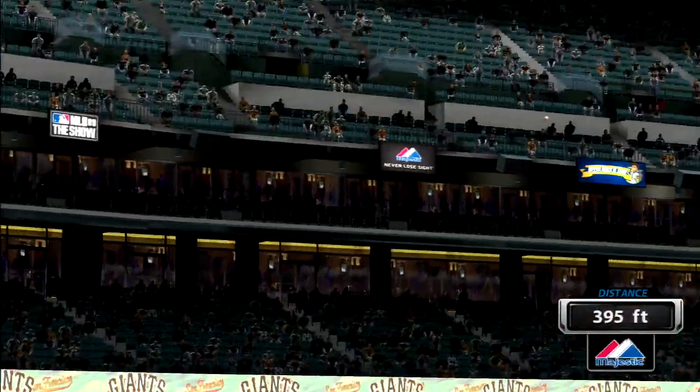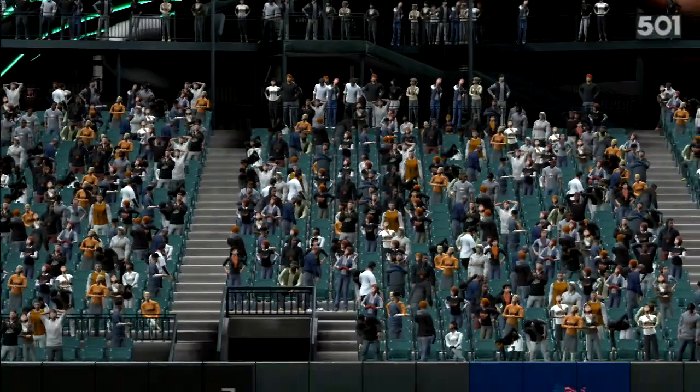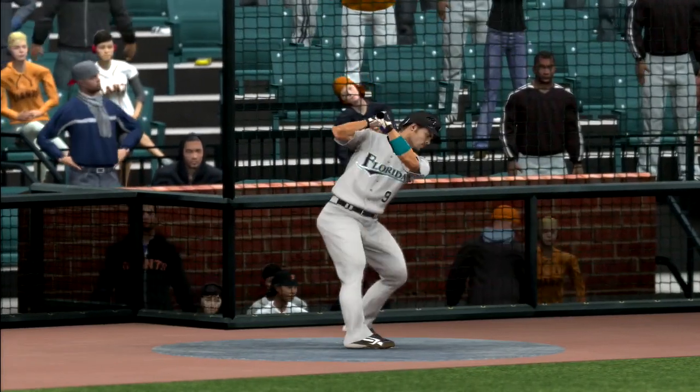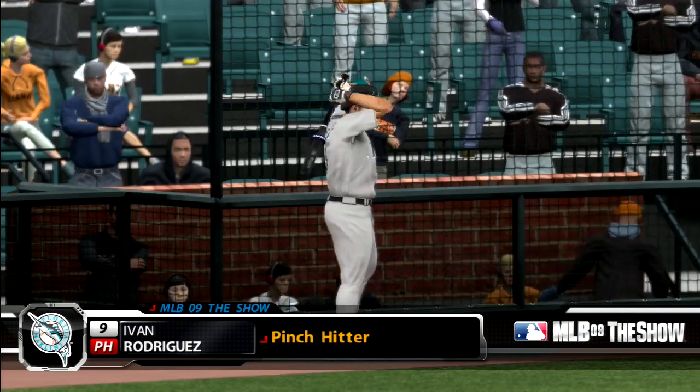So a solo shot here to left center field, as this is now a 5-run cushion. Well, this could be adding insult to injury right now as he clobbers this thing, and that'll give him even more of a cushion for the bottom of inning number 9. Pudge Rodriguez will get the call here as he'll hit for the pitcher. Number 9.